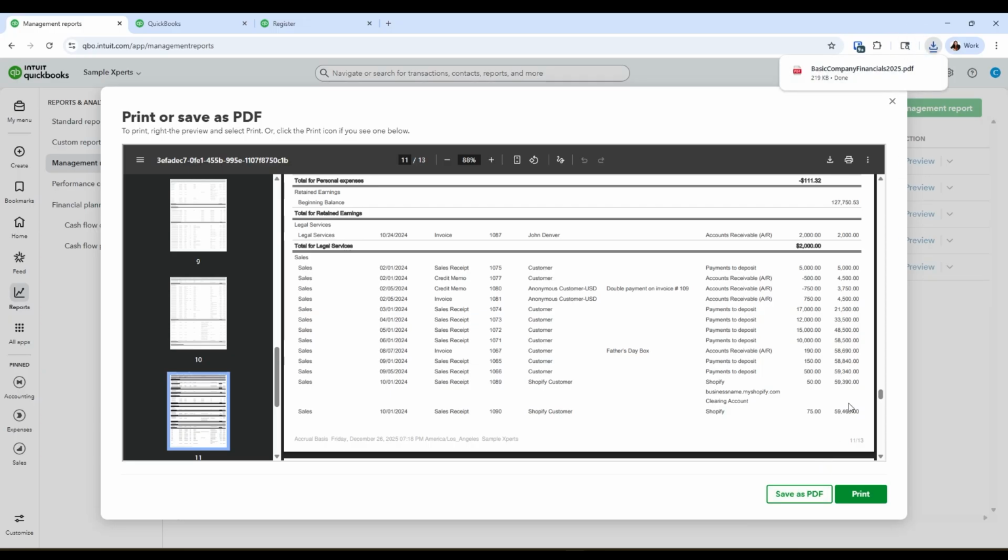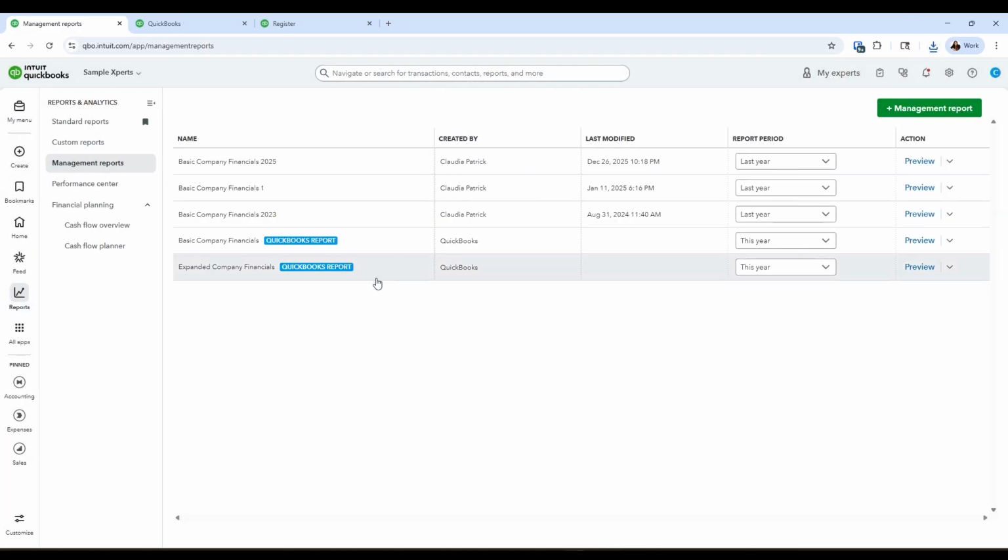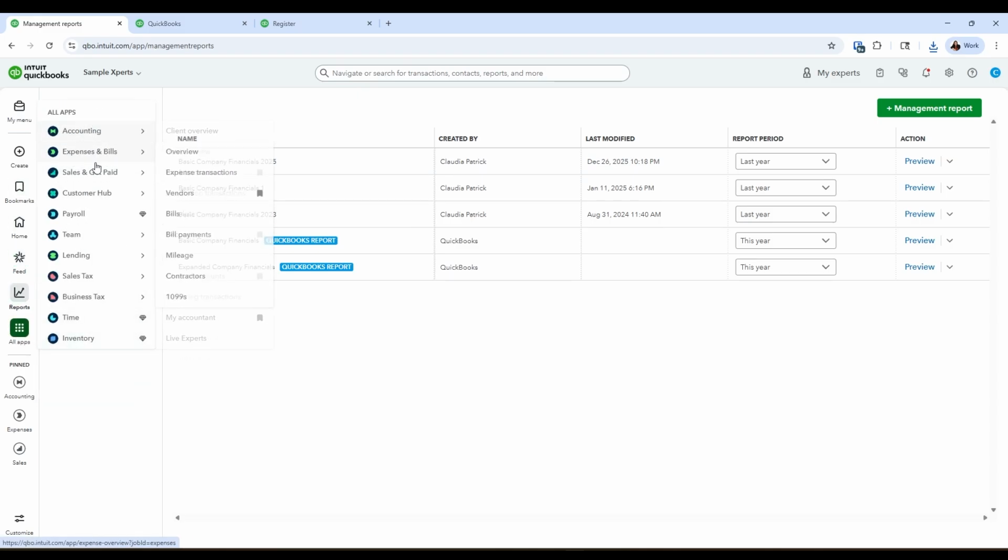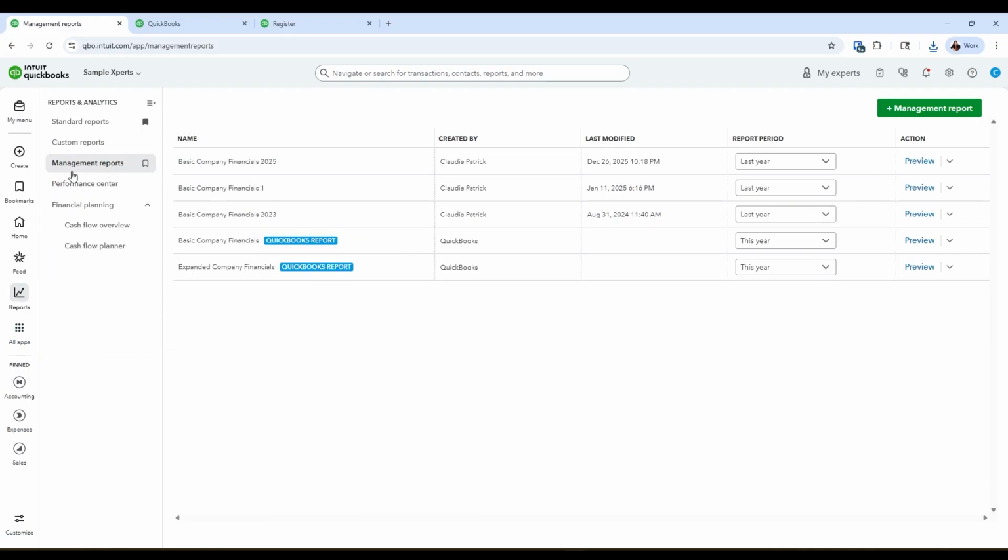to your client. Or if you're a business owner, you can still create all these reports under management reports, and you want to send this to yourself, but not the same way that we showed you, which is the books review. You just have to prepare that under management reports. Okay, after you save that, you can send it as a PDF to all the people who need to have it, including your CPA, your business partner, investor, or whoever needs to see the reports.